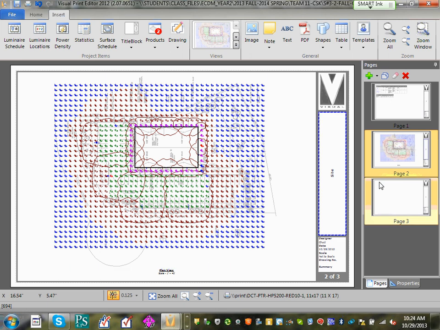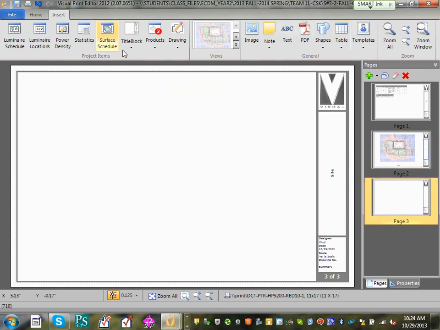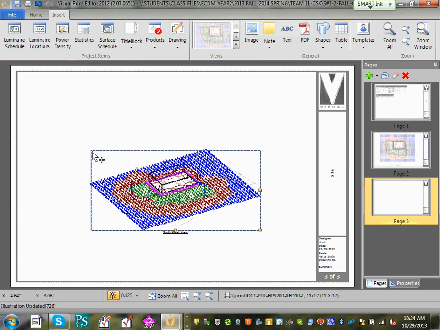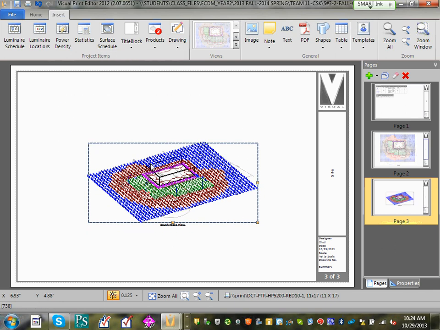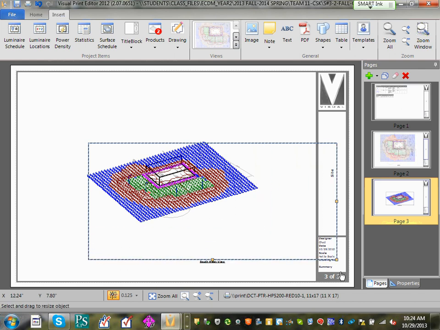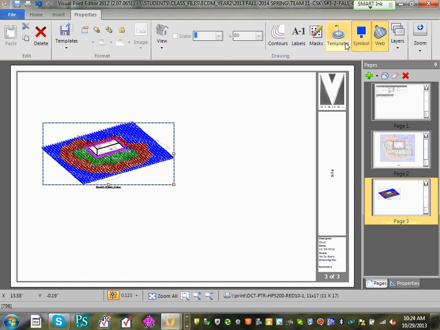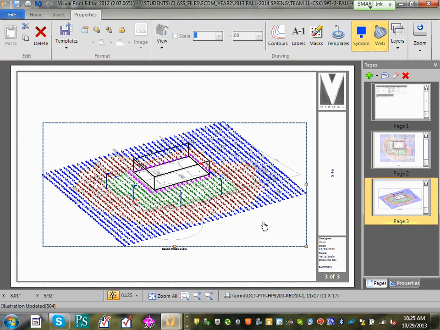Just drop a 3D on the second. Okay, and then on the 3rd page, you have the same thing again, Drawing. I typically just use Southwest. It'll look good for you guys too, because it's a building, and you always kind of want to look through it that way. And 3D views aren't going to be to scale anyways, so you might as well use up all your space. We don't need our calcs on in this one, so we can turn those off, if I can find it. I think you have to click on it first, don't you? Or we can turn our templates off. Southwest view? Yeah, I just use the Southwest.